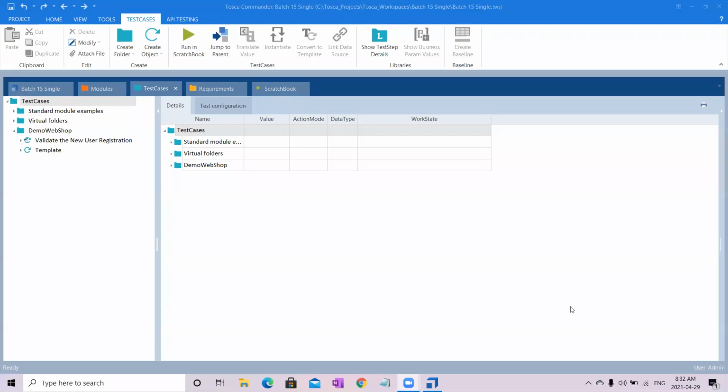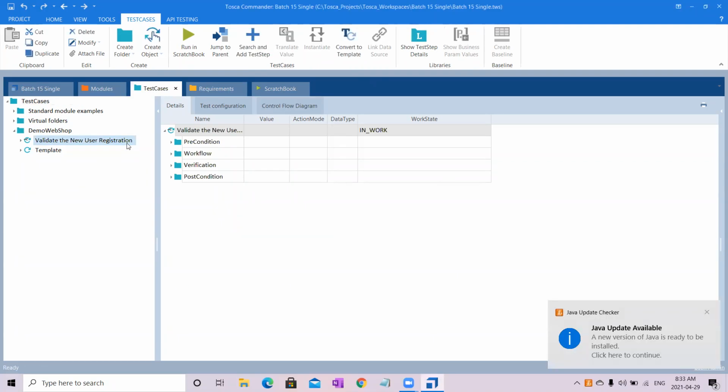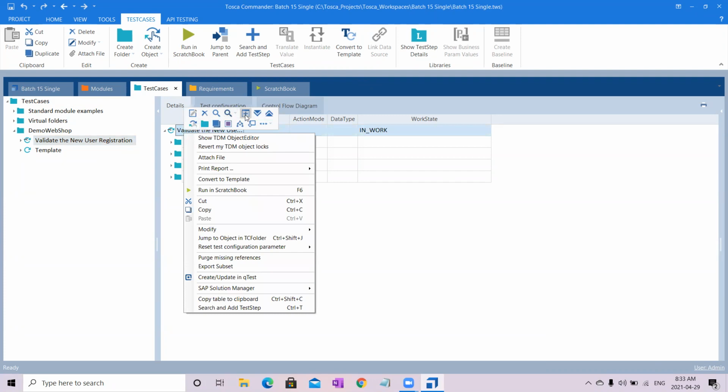So until yesterday, we saw what the different identification techniques are from the module. We also saw how we can build a basic test case in Tosca. Okay. So today, let us see, using the same test case, can I execute the same test case once again? Will it work?